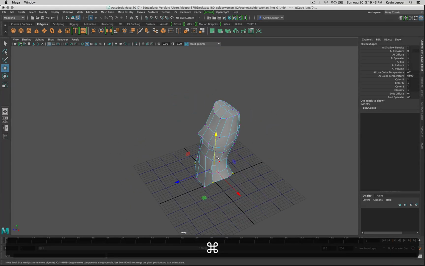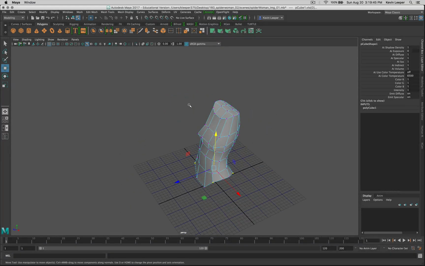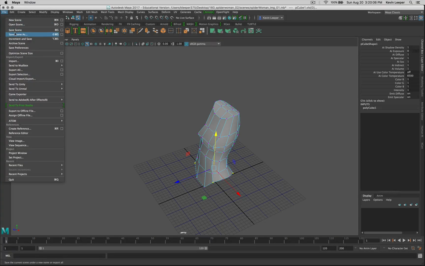Okay. So usually here's where I kind of hit a milestone. So now I have the torso finished. I like to think of these saves when I do a save as a milestone: torso, leg, foot, arm, hand, maybe head, splitting character, things like that. So this is a pretty big milestone, so I'm going to do a save scene as.